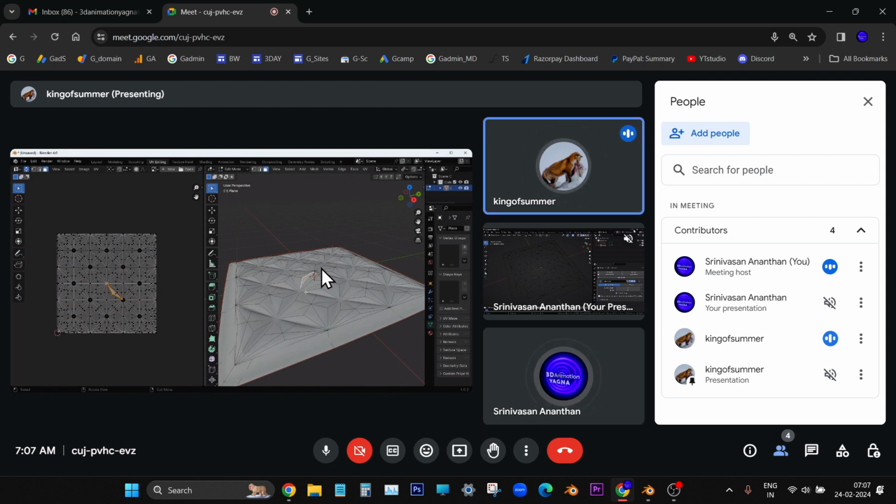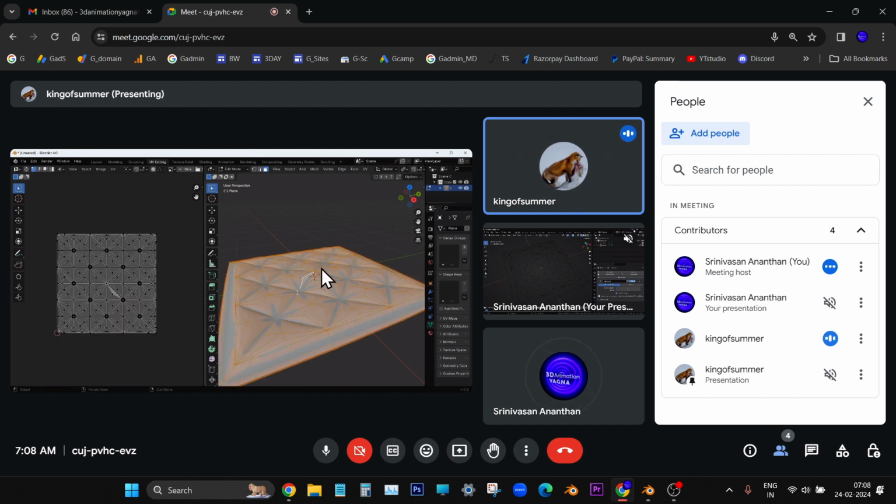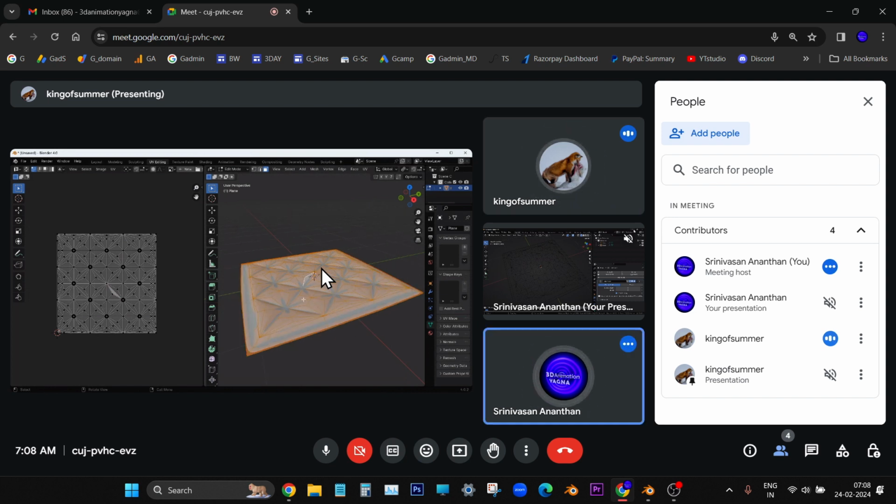It is reflecting immediately in the left side UV editor panel also. Whatever you are selecting, it is showing here. That is called synchronization. But once you switch off the sync in the UV editor panel, you have to press A. Only now it will show everything, otherwise it won't show. That is sync off. Only when the sync button is off can we do stitching, splitting and all.